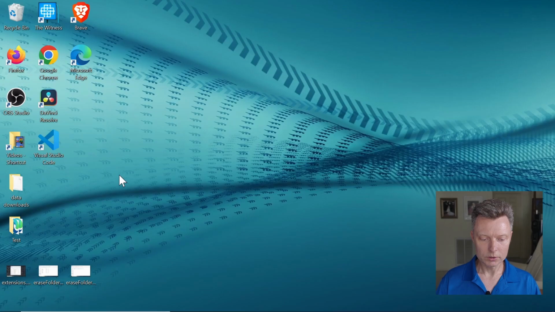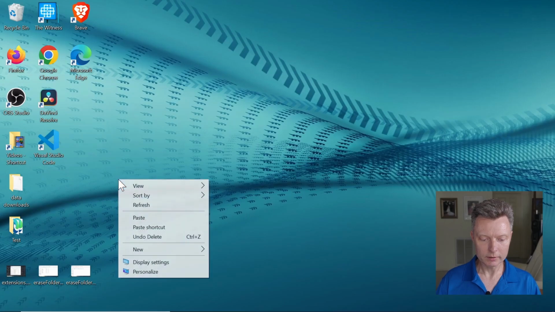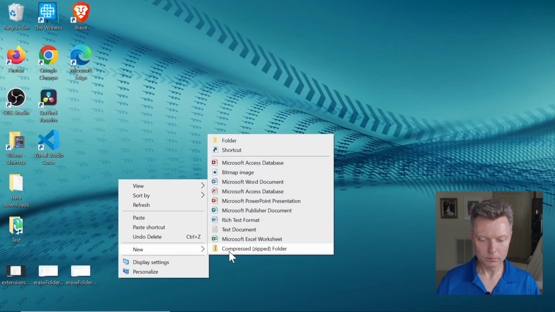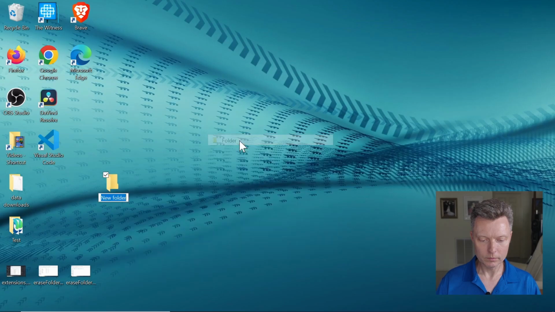So just anywhere on the desktop, right click and make a new folder. And we can call it RayTracing Projects. Now go ahead and open up Visual Studio Code.